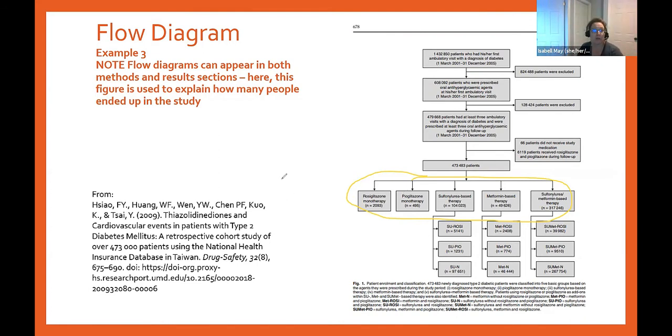But it can also be useful in a results section if you're focusing on some of the results. So here, this one here is used. This was figure 1 in the method section. This comes from the method section, right? But flow diagrams, I've worked with some folks who'd like to put flow diagrams into their results section and use that to identify the results. So that's another option. You can use a flow diagram if you have a large, if you want to use it that way. Let me see, clear my drawings. Here we go. Let me go to the next one.